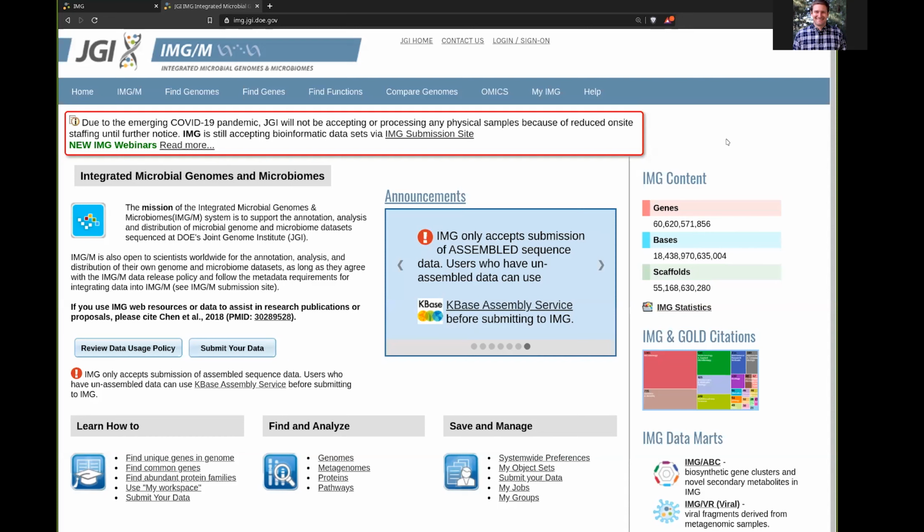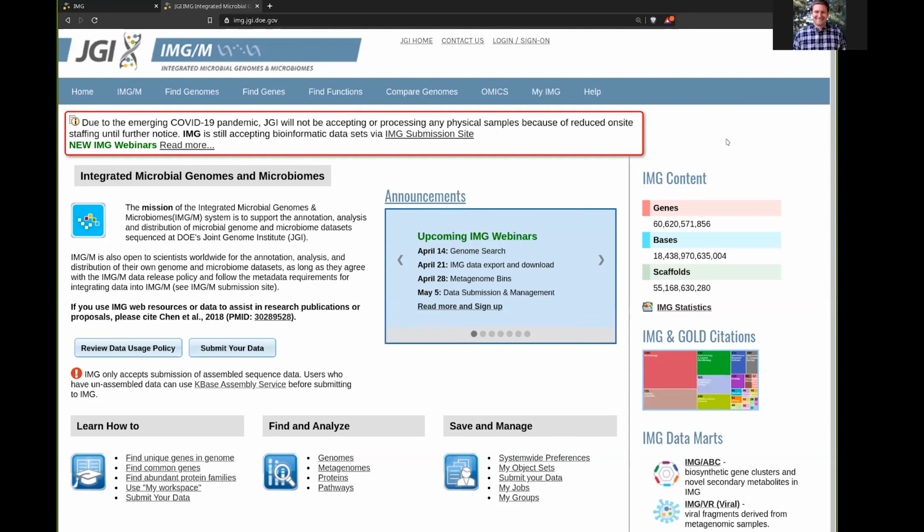I'm a software developer in the IMG group here at the JGI, and I would like to continue the process that Reddy already started and show you how to submit your own data set to IMG for annotation, how you can track its status, and also how to share it with your colleagues. That part is going to be a live demo. Additionally, I will present a couple of slides listing the tools and databases we are using in the annotation pipeline that gets executed on your submitted data. After that, I will briefly go back to IMG for a quick look at an example of how a fully annotated dataset looks once it got loaded into the system.